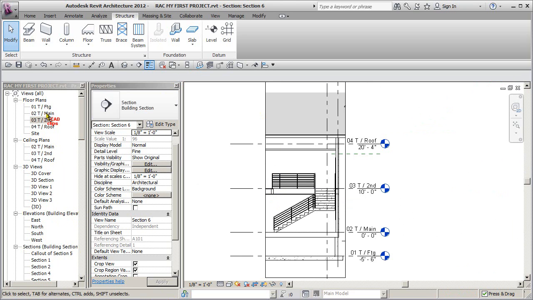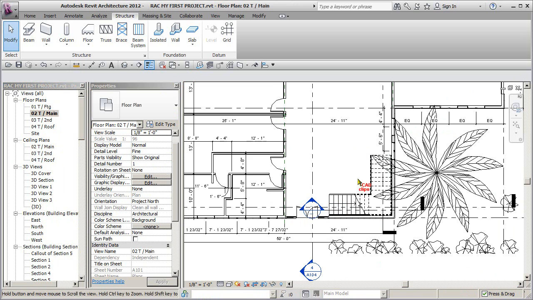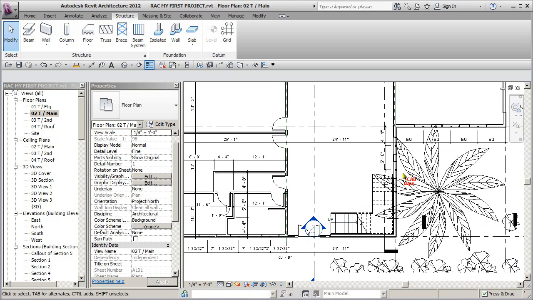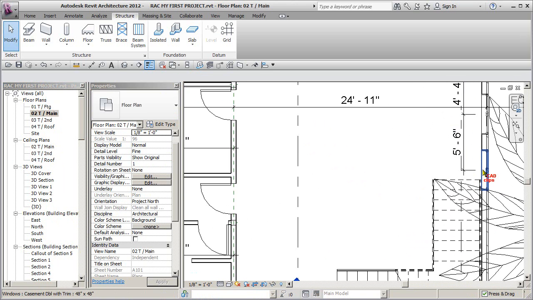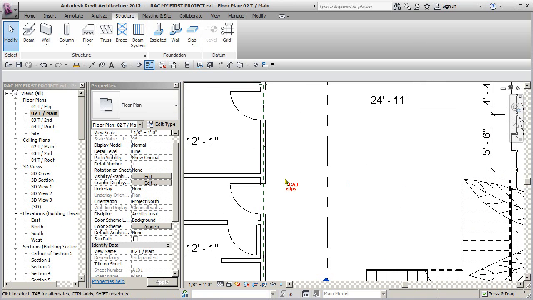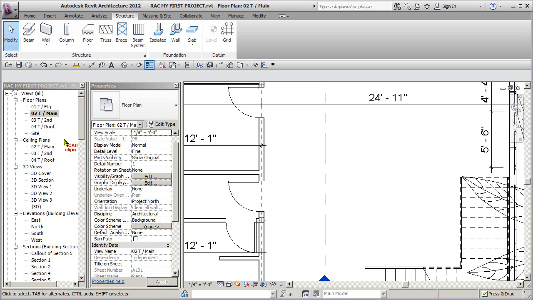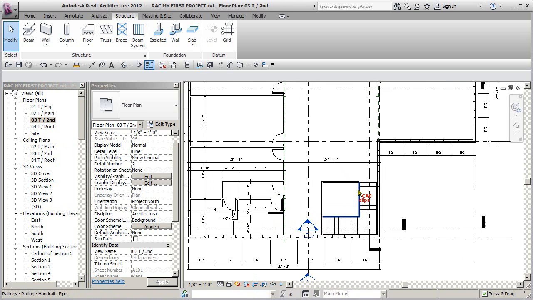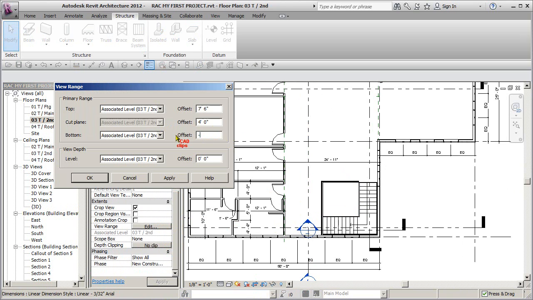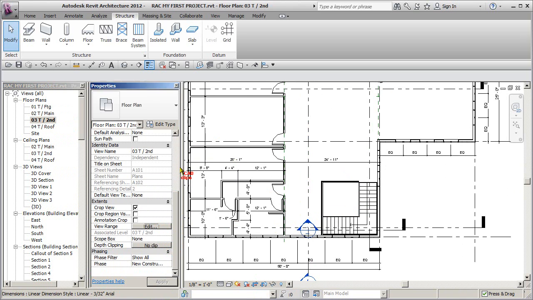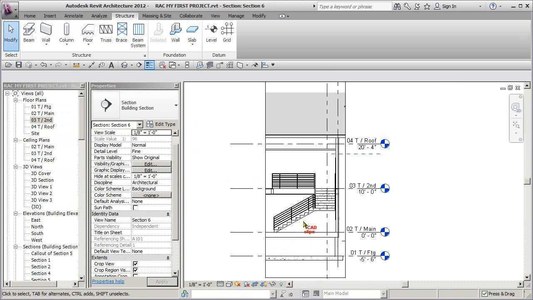Now what about columns? Let's have a quick look before we go back. Main floor. Okay, so main floor, we need to have a post, and I'm wondering if that comes in above a window or something like that. What we need is a reference plane. Okay, let's go back to that second floor. Let's drop that cut plane, unfortunately, back to -1 so we can see it. Actually, no, here's a better way.